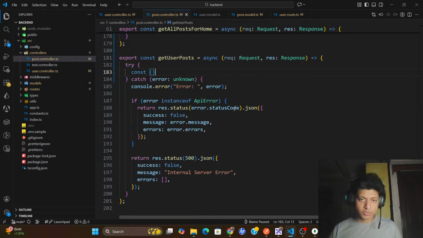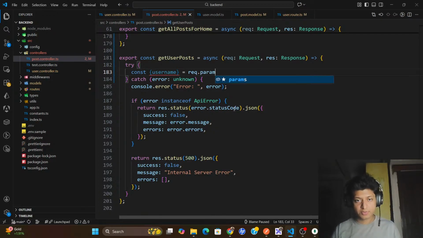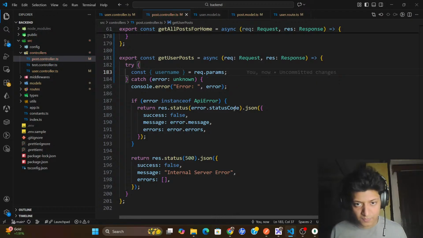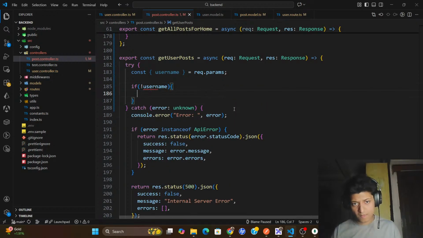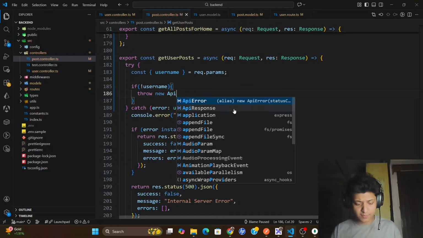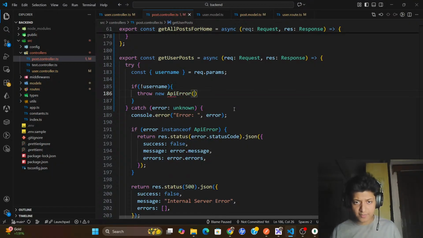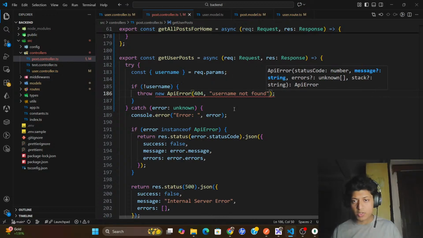First, I'll get the username. Request dot params, get the username. Right, if there is no username, throw new ApiError 404, username not found.